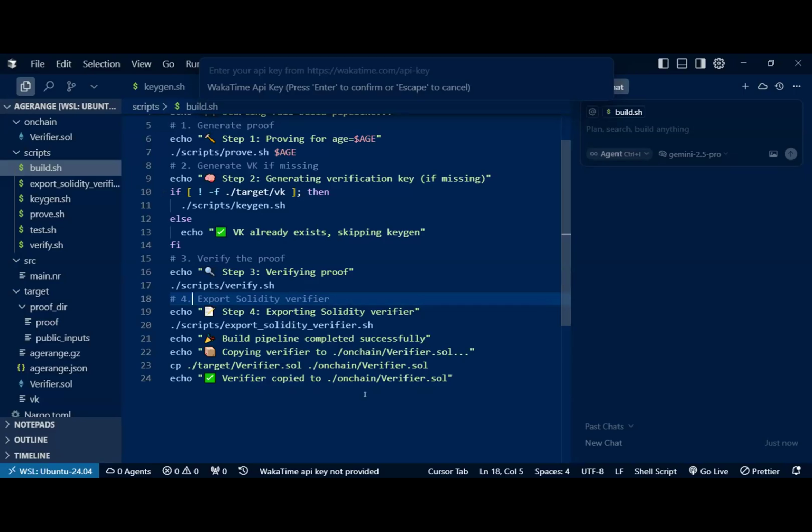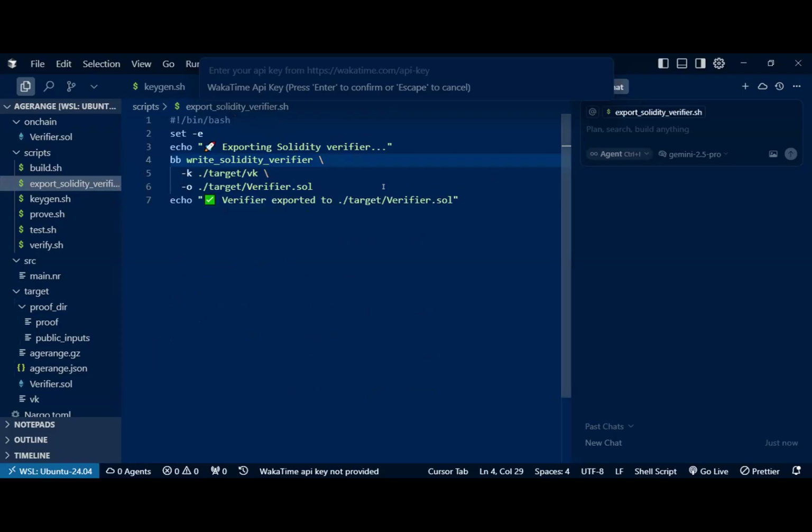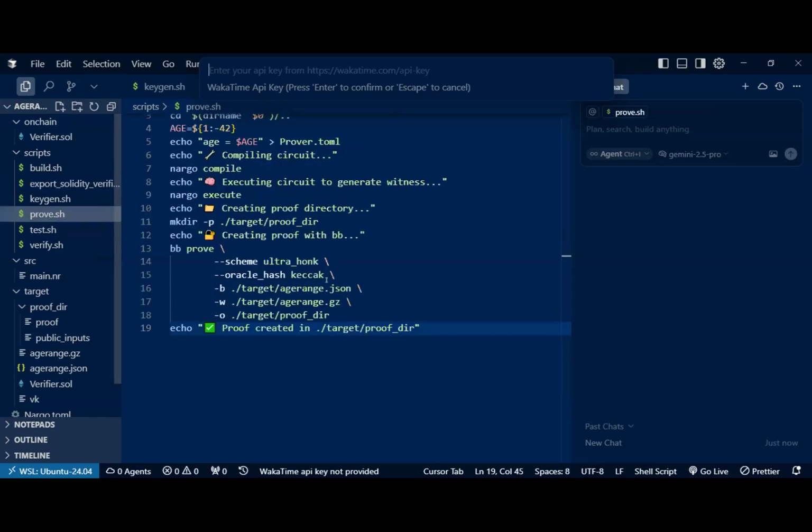Maybe we again check what you have in the exports. Yeah, here it is. Okay, export, I think it's okay. Try again. What about the proof?